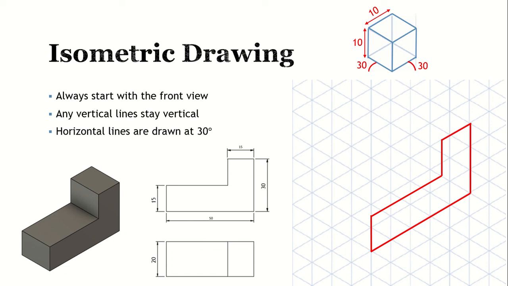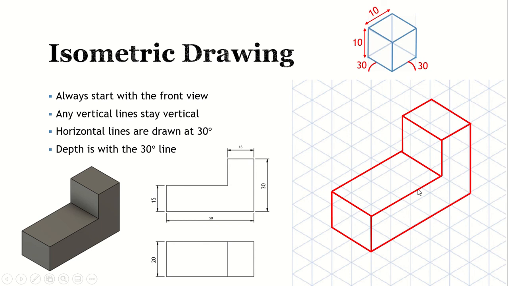Now, what do I do next after finishing the front view? After the front view, I go and draw the depth, meaning these lines right here. Now to draw the depth, I go over and look at the top view of my object, which is this, and it's telling me that the dimension is 20. Now to draw 20, I would use 2 boxes because every box is actually 10. So I would go 1, 2, and then from here 1, 2, and finish all of the edges with 2 boxes as the dimension says. What is left to do here is just close up the shape, and you would notice at this point that the isometric drawing that I've created is exactly the same as the 3D object that I started with from the beginning.